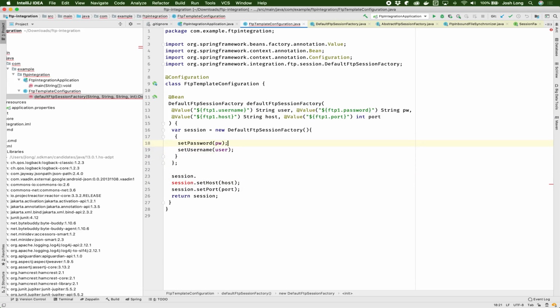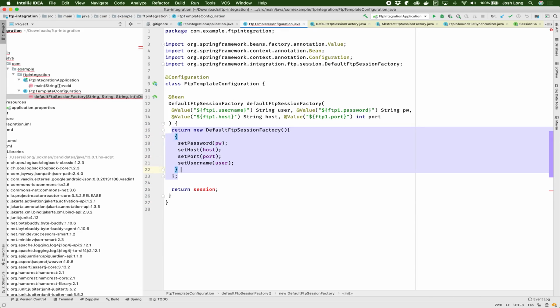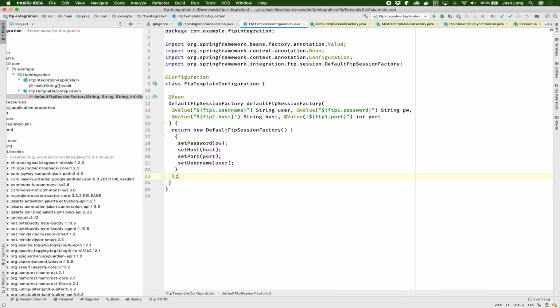There might be some life cycle thing that I'm failing to take care of, so this may not work. But at least it has the advantage of not requiring me to specify all this stuff again. I can just inline it. A constructor would have been nice, don't you think? Let's see. All right, there we go. So there's my simple FTP session factory.